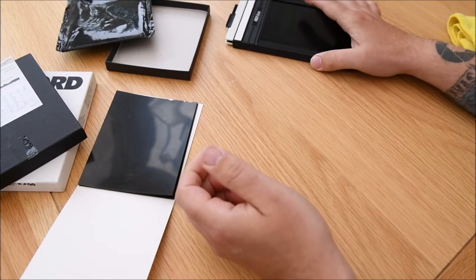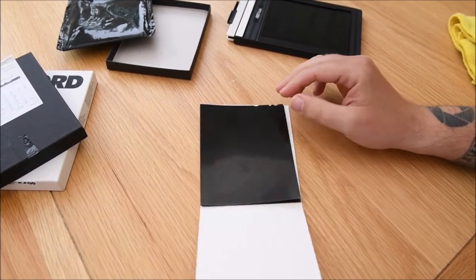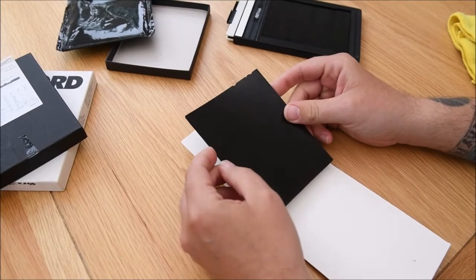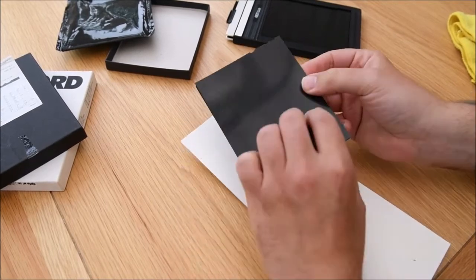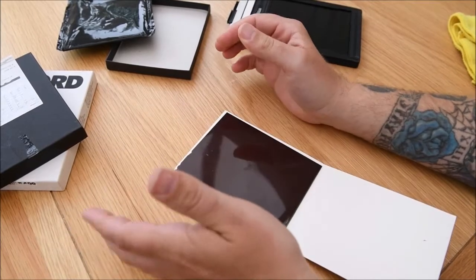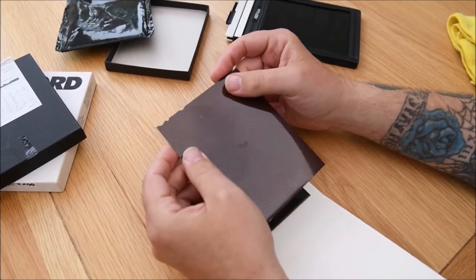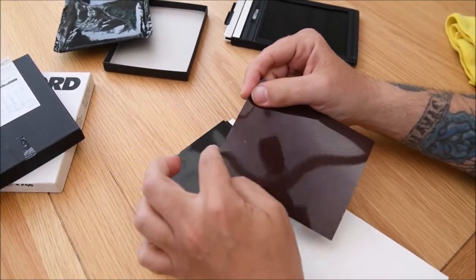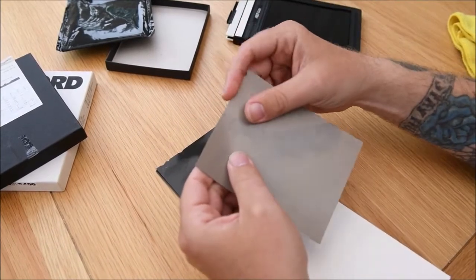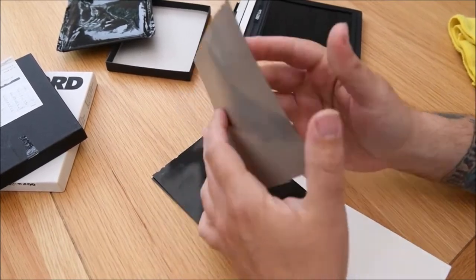Put these all to the side when you're done. When you've finished loading all the film that you want, it's time to pack away the rest of the film. Now sometimes, depending on if you're using one of ours and someone else may have used them before, they may have put the film the wrong way — so the notches are on the other side. It's not a big problem. Just always remember that when you open the flap up and you pick up the film and you're feeling for notches, make sure you always have them in your right hand at the top right notch, and that means you'll always have the emulsion side facing out.